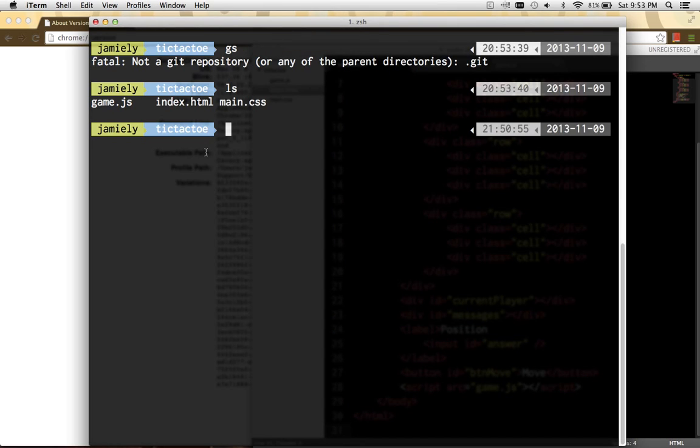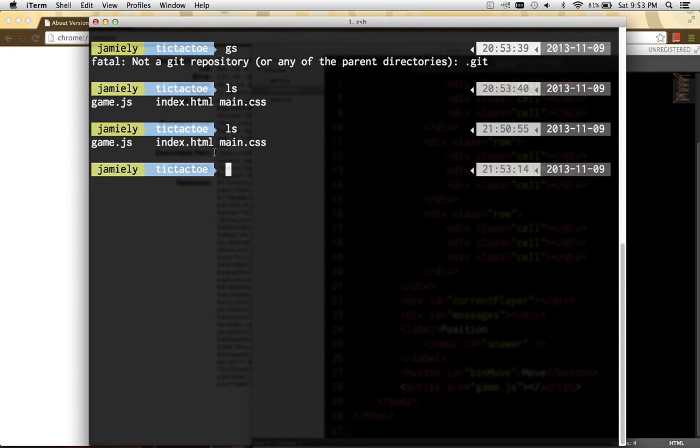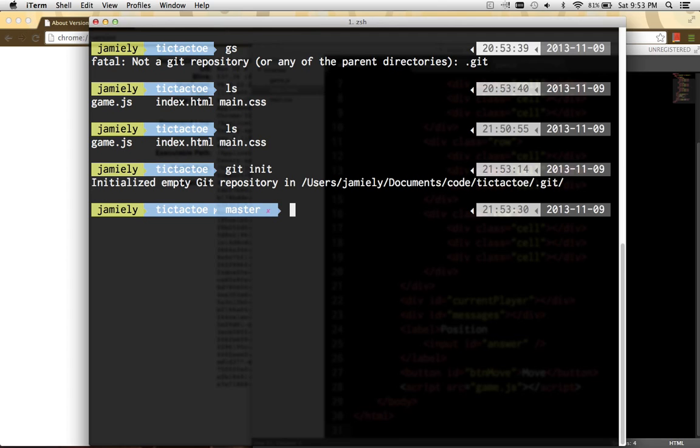So the first thing we've got to do, and let's refresh your memory, we saved 3 files in this tic-tac-toe folder, and now we want to initialize the Git repository. We can run this by typing git init. By the way, this assumes that you've installed Git, obviously, and I'll try to provide some links that will help you get started with installation.